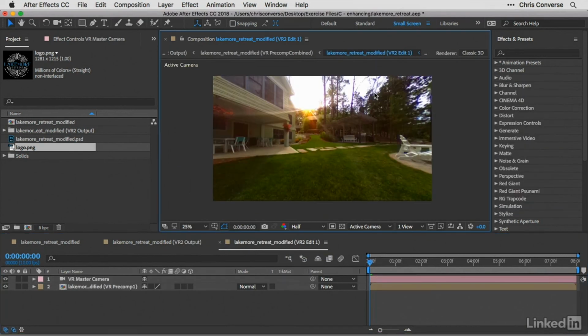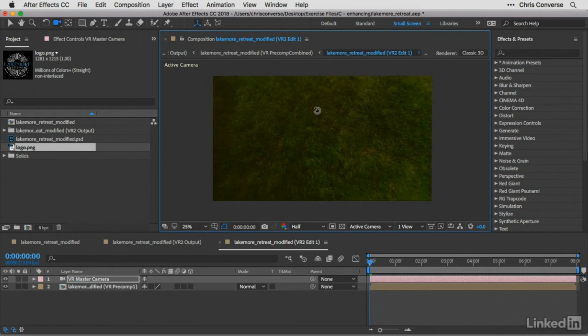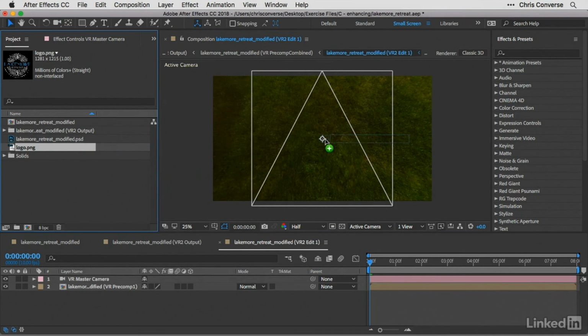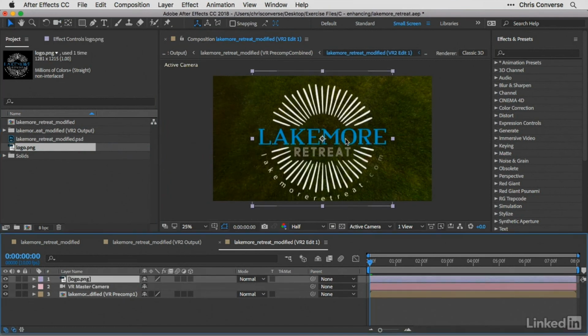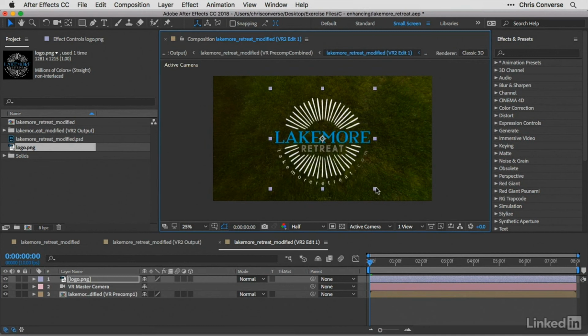Let's close the VR Comp Editor. And in the Edit 1 composition, let's come up and click the Unified Camera tool. Let's click and pan. I want to view the bottom of the sphere where we removed the tripod. Next, I'll switch to my Selection tool. Then back to the Project panel. Let's grab logo.png. Just drag and drop this into place. We want to make sure that the logo doesn't touch any of the edges. So I'll come in here and just scale this a little bit. I'm also going to rotate this.